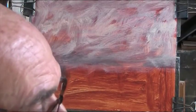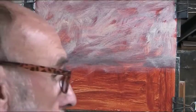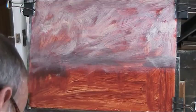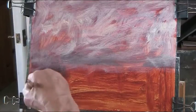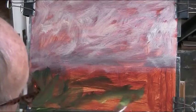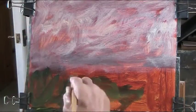Right, so put that in there. And I'll use another brush now, and I'll put in some of this green foreground. Nice dark, I'll use a bit of black, a load of lemon yellow, a bit of red, and just drop it on. There's a bit of ochre in there as well.